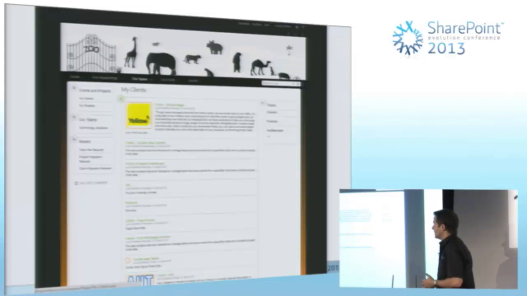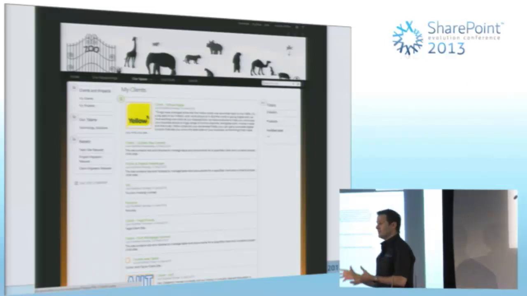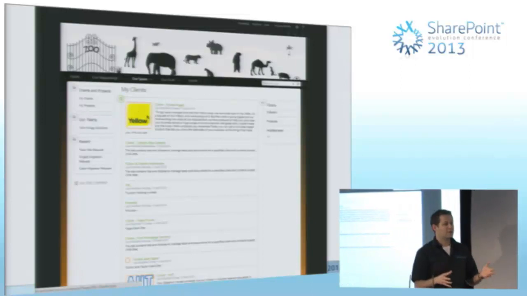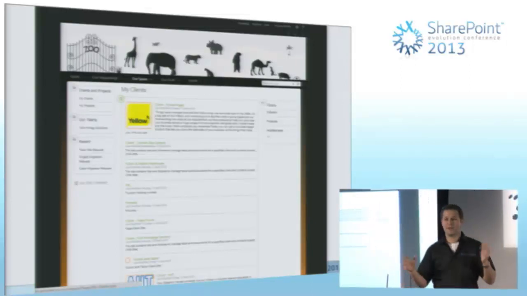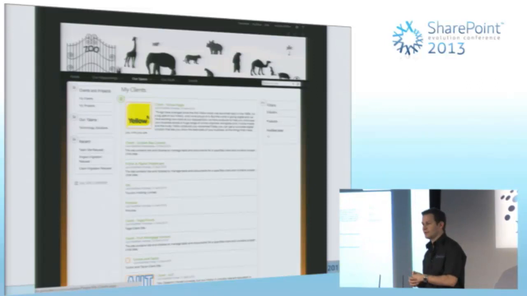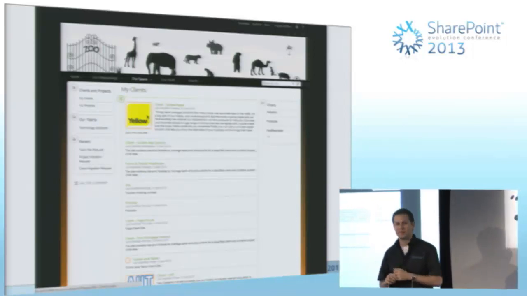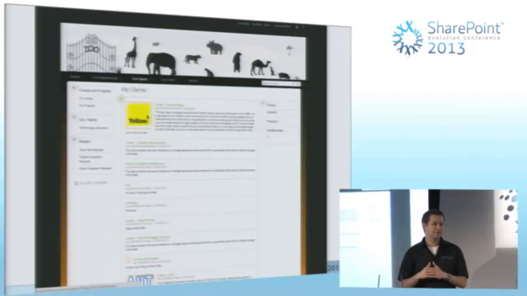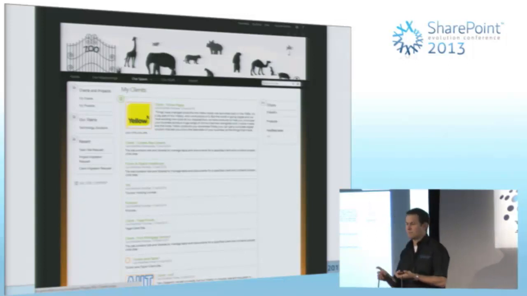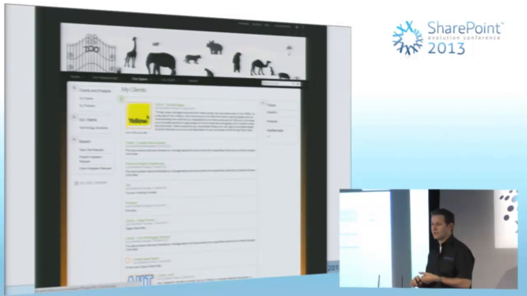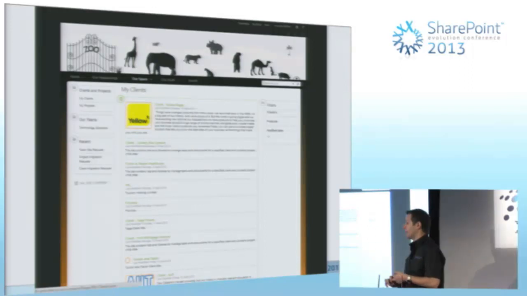So what we're using is we index all those site collections, and one of the pages in that site collection is the home page per project or per client. The page layout that we use for the home page in every one of those site collections is based off a particular content type. And on that content type, we have some standard properties where we add the customer's name, any tags from our taxonomy about that customer, and a whole bunch of other metadata properties about the projects, for example.